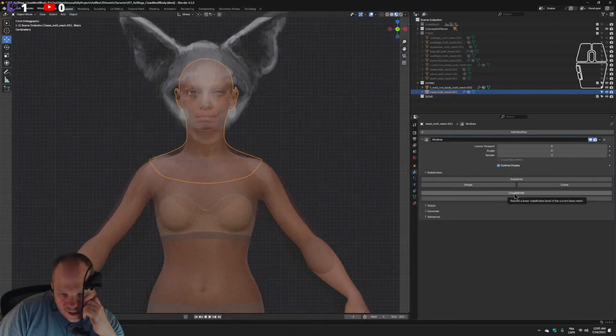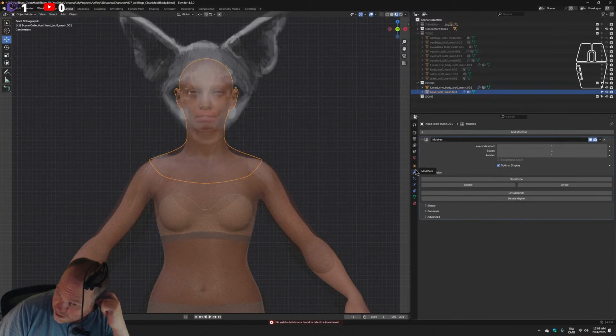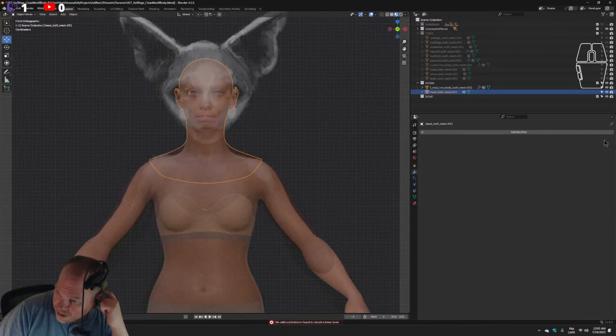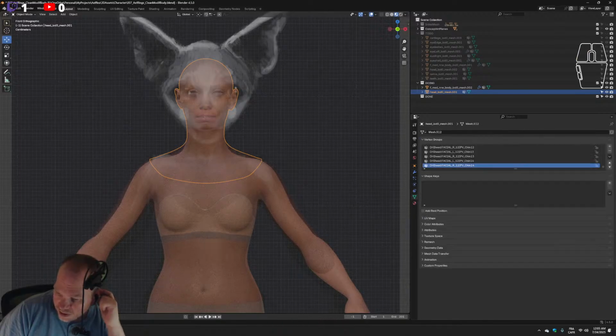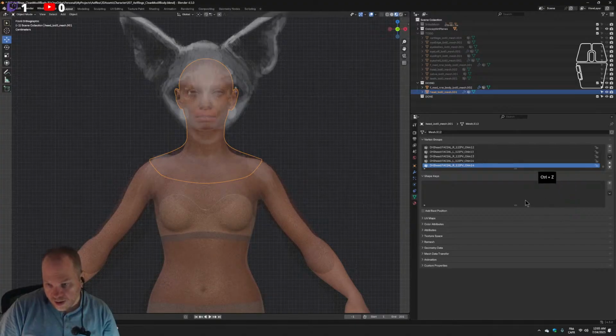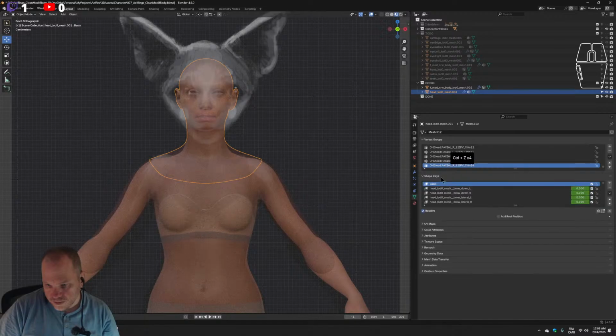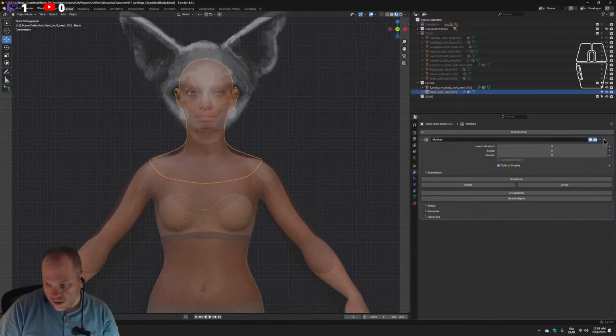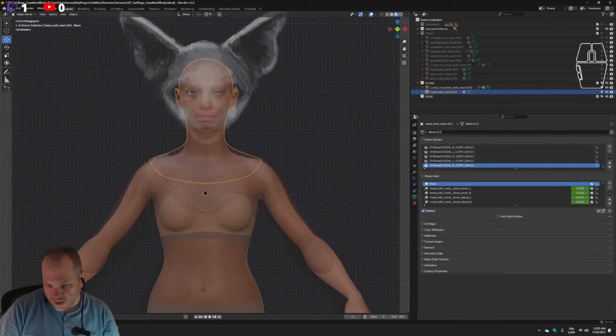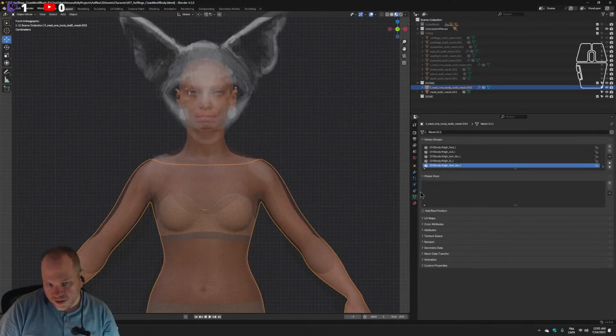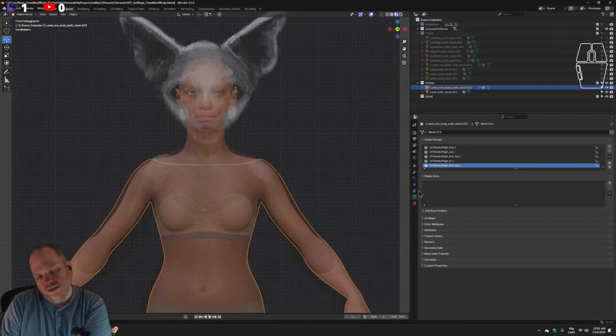But oh, it's because I didn't unsubdivide, of course. What if I go up? Will I lose them? Yes. Alright, well, we cannot do this. And when I remove it, I need to Control C, Control C. There. So we won't be able to use it. Well, we can use it. Will it help?